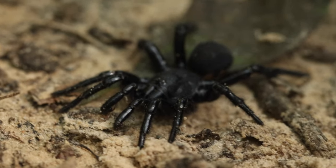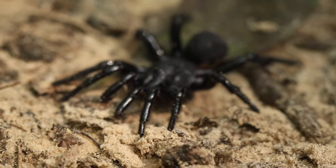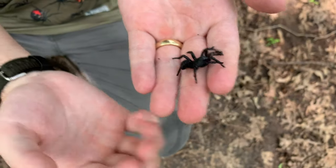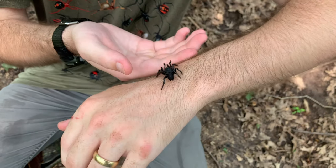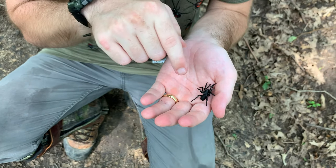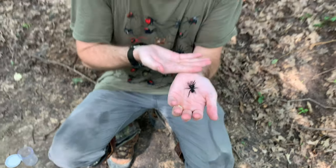Come take a look at the front limbs here, folks. See those front two limbs he's got there — those are actually not walking legs. Those are his pedipalps. See how they're kind of hooked at the front? He's not really using them like legs; he's keeping them off the ground. Those are sexual appendages. He's using those to help mate with the female and pass on a spermatophore to her so that she can produce babies. Otherwise you'd be counting one, two, three, four, five, six, seven, eight, nine, ten legs — but spiders don't have ten legs. These are reproductive aids, not true legs.